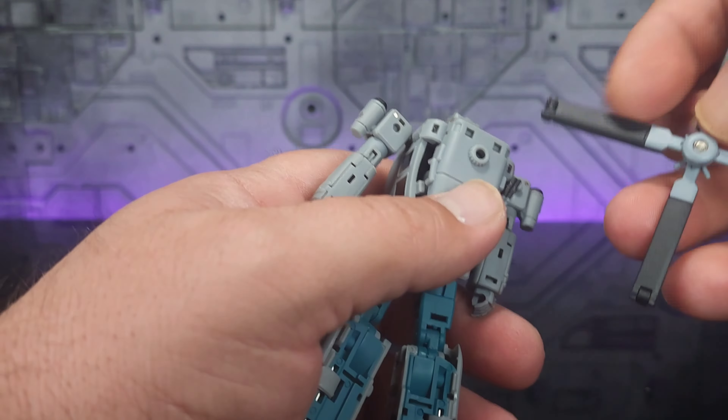There's blue paint on the chest and on the crotch. You do have full 360 waist rotation. One thing that surprised a lot of people is he does in fact have an ab crunch — it's just a little tight, you do need to pop it out past a little plastic peg. It's really nice, but the sad part is it's a little bit unusable unless you're doing a falling-back pose, because the head doesn't tilt backwards. So you're literally stuck with that lean unless you're doing some sort of flying-back pose.